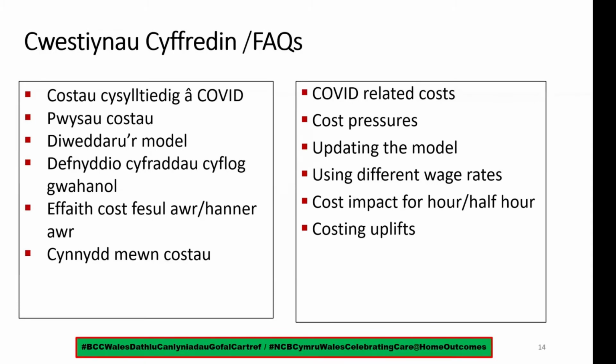The model itself does not assume parity in terms of conditions with public sector. It is more closely aligned with conditions in the private and third sector at present. And costing uplifts: an annual CPI uplift in fees is unlikely to affect the cost increases care providers are experiencing. The cost of wages in particular is important in home care because roughly 75% of it is wage related. Next slide, please.